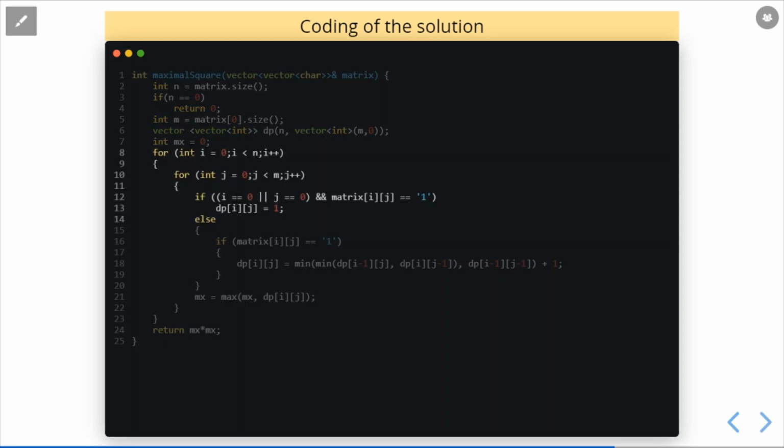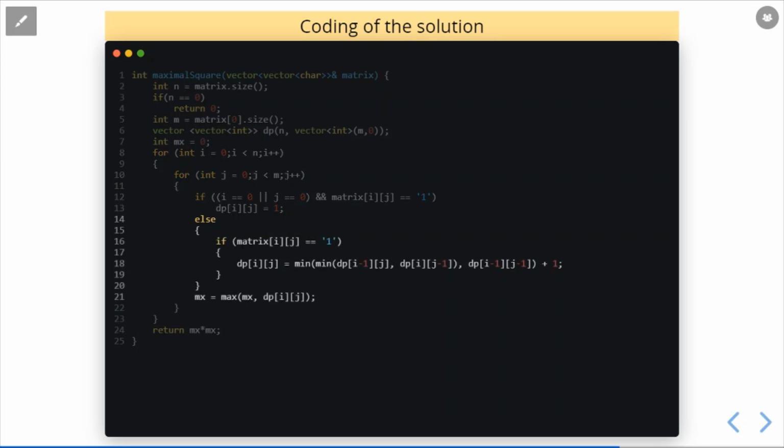So we'll run a loop on n cross m, and if i is equal to 0 or j is equal to 0 and matrix of i comma j is 1, then we'll fill dp of i comma j as 1, because the first row and the first column can have a square of size 1 at max possible, in which case the matrix of i comma j is 1. So I hope you are getting this. The maximum square possible at the first row and first column will be 1, because it has only one element and no element is above it or just before it, right? So we'll have a square of size 1 in this particular case. This is the base condition for filling the matrix.